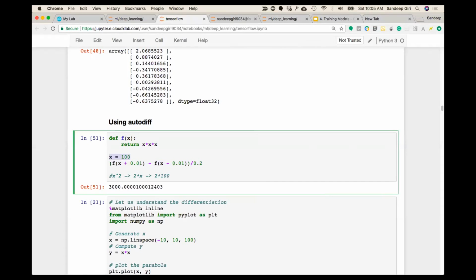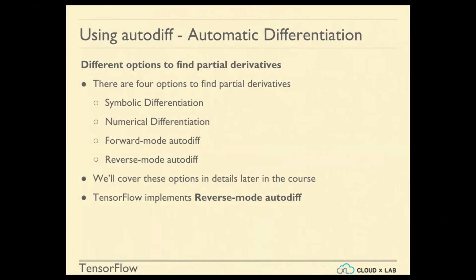All right, so we could do the same thing with gradient descent also. Instead of applying all kinds of formulas, we just calculate the derivative at that point, and then subtract the derivative after multiplying by the learning rate from the various values of theta. Now in a similar way, we have forward mode autodiff and reverse mode autodiff. We will cover the meaning of these two at a later point.